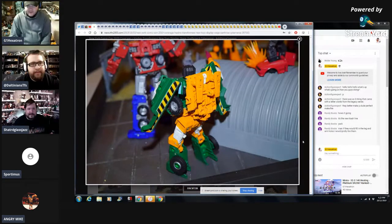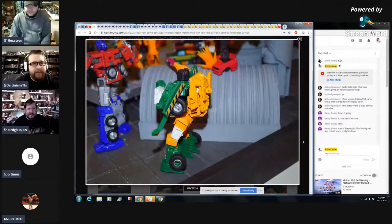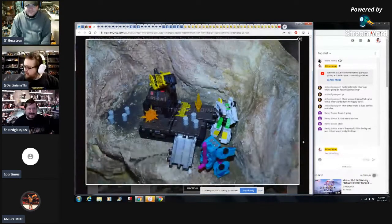All his stuff on the back, man. That's pretty cool, and you can use it to tow around MicroMasters. Got Prime though with those tires. He's got a little face on his butt. There's two little eyes and a little nose. He's dummy thick. He's a butt Prime.